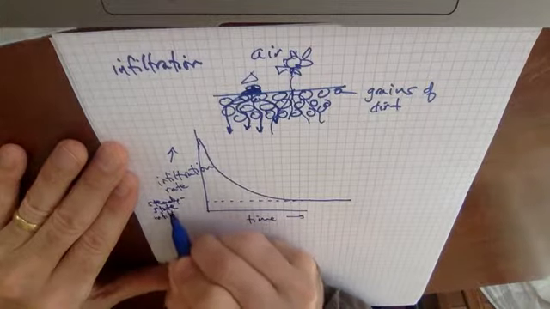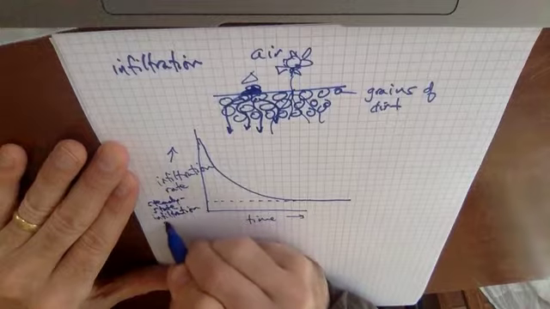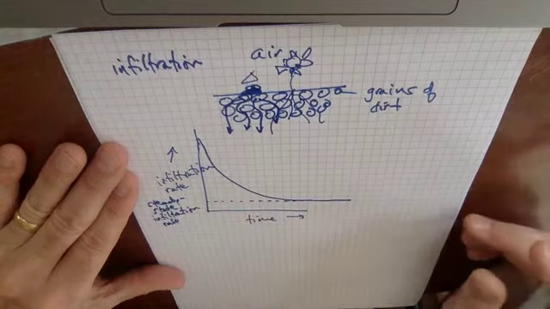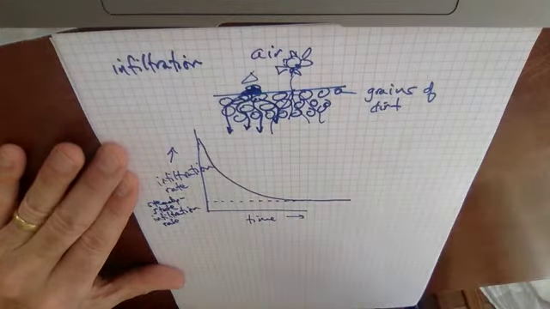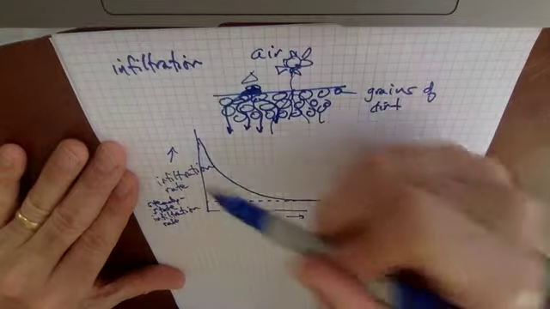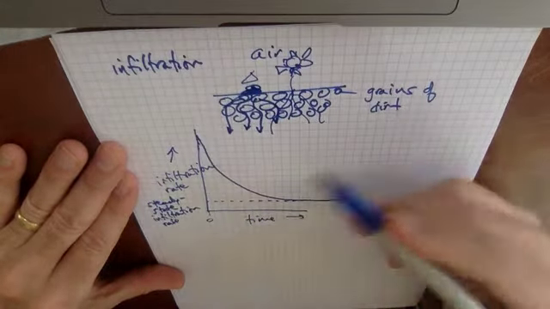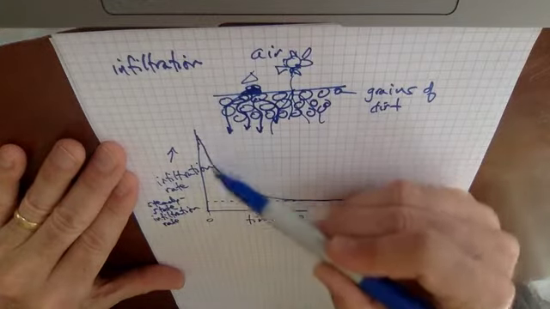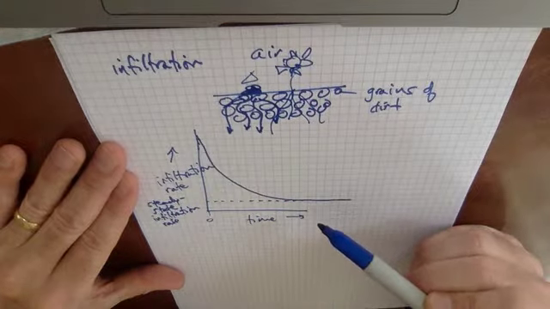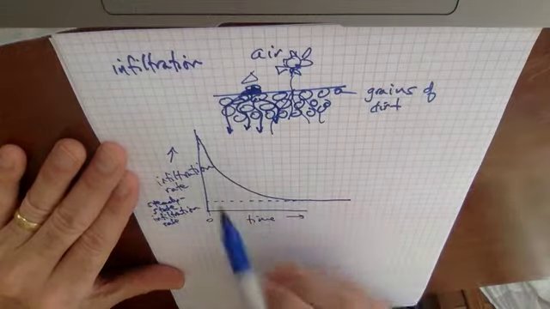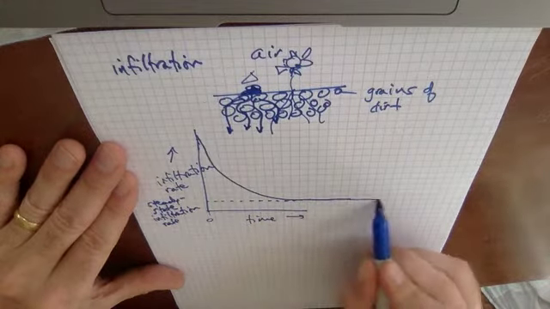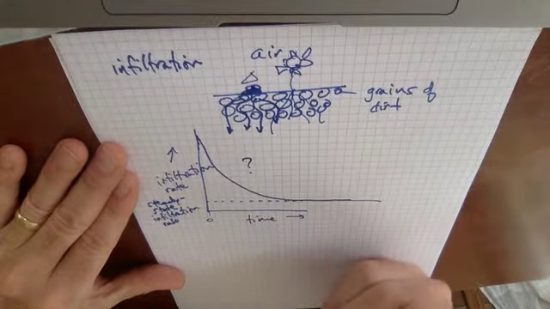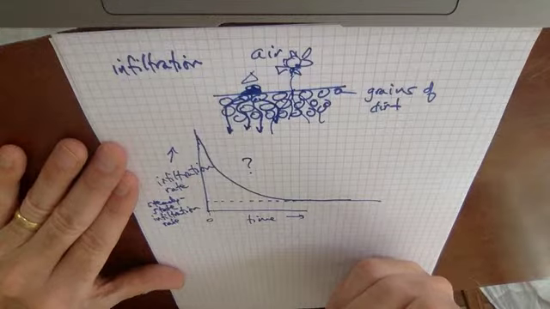Steady state infiltration rate. And steady state simply means that it's going to stay that way forever, right? It's the steady state. It's the long-term value. So from time zero, which is here, infiltration rate begins very high and it decreases exponentially. You're used to these exponential decay curves now from looking at flood recession and other things. And eventually it plateaus and it'll just stay like that forever. So the question is, why? Why does infiltration rate start high and begin to slow?